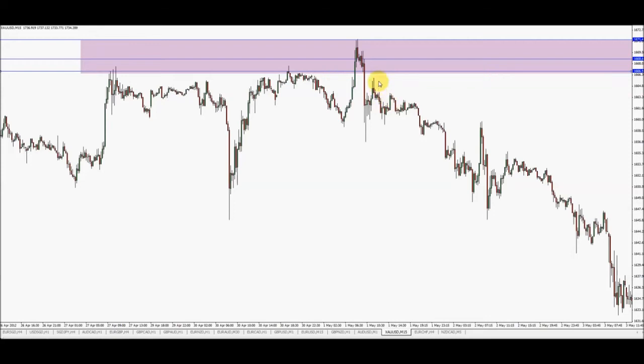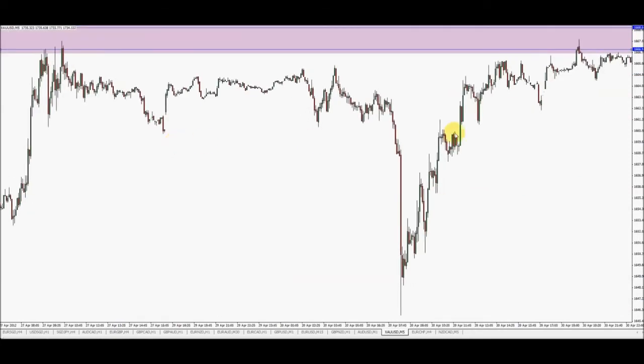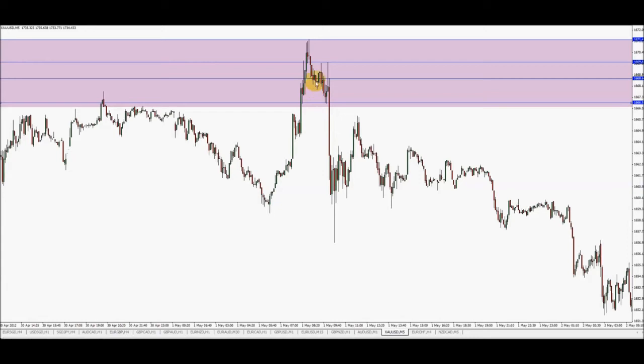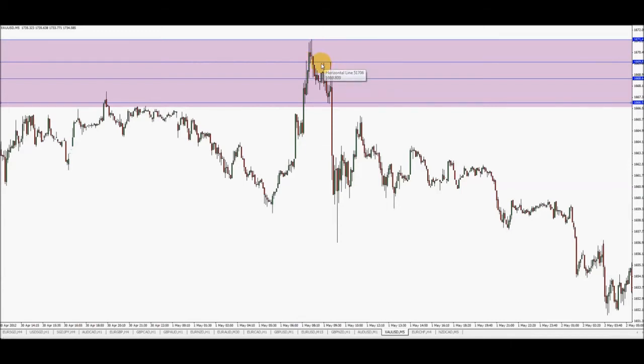If I zoom into 5 minutes, again, you can see the whole process just as clear. It broke through, immediate retest of demand, supply at the top, that's the source, it comes back. We have a level here, we see a flip there, and we can see these two spikes, and this is the source of the breakout. The immediate breakout is here, and you can see when price came down here, it came back up, and the breakout on this bar here was caused by the supply coming in here.